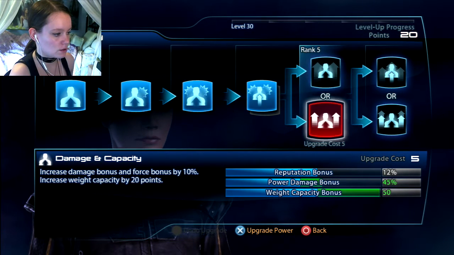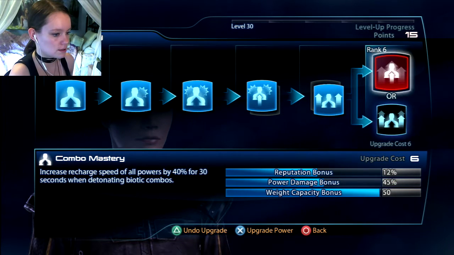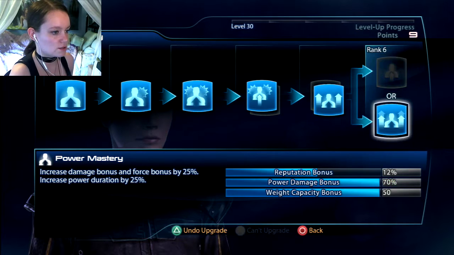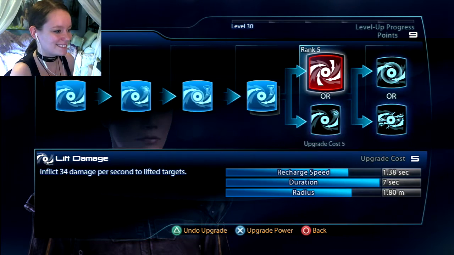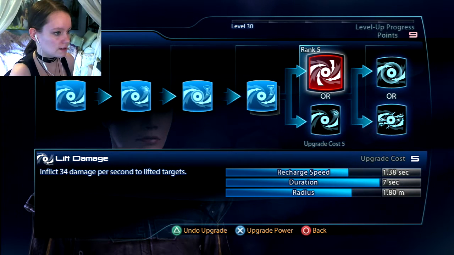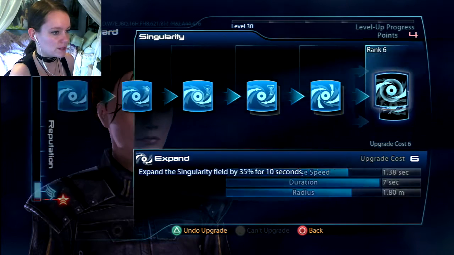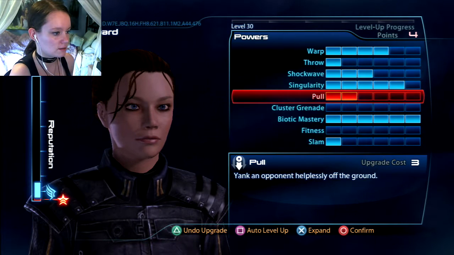Just the new squad made powers, and that one. And I want to charge the powers 30 seconds when detonating kinetic combos. Damage. Because duh. Singularity! Recharge speed in a second. Yes. And I can't get this one because I don't have enough for that one. How's warp doing? Okay, I need 5 for that.